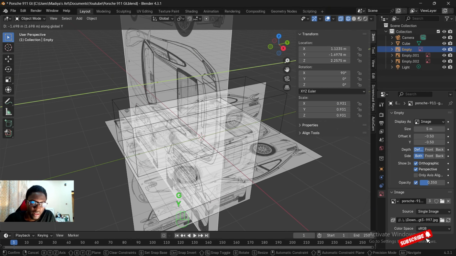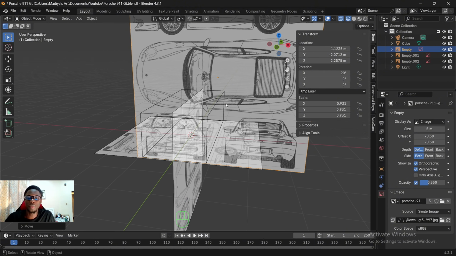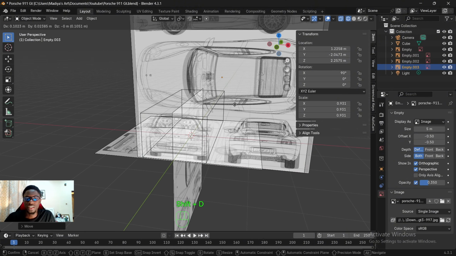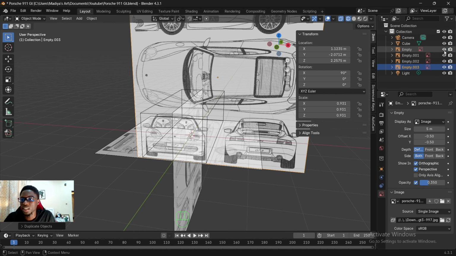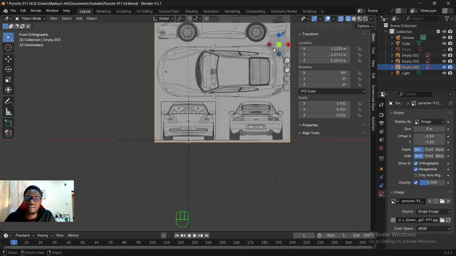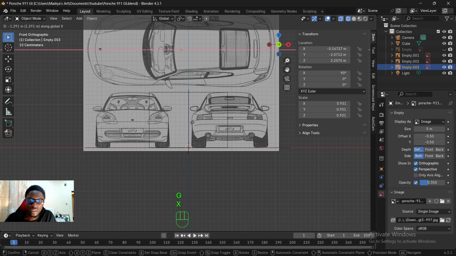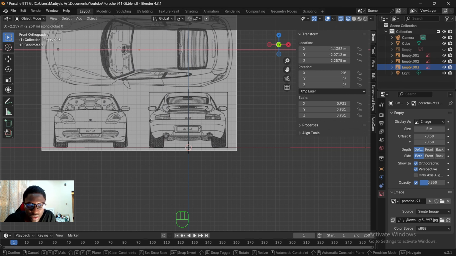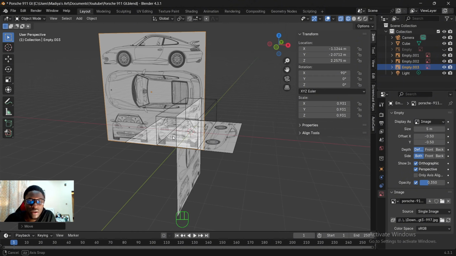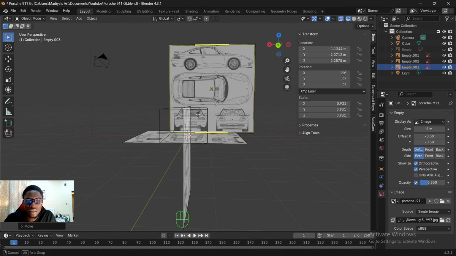Grab Y. I'm going to go ahead and shift this. Then now I'll duplicate this again, Shift D. Then I'm going to turn off the first one so that I can align the rear side of the vehicle. Now I'm going to go ahead and shift like this.